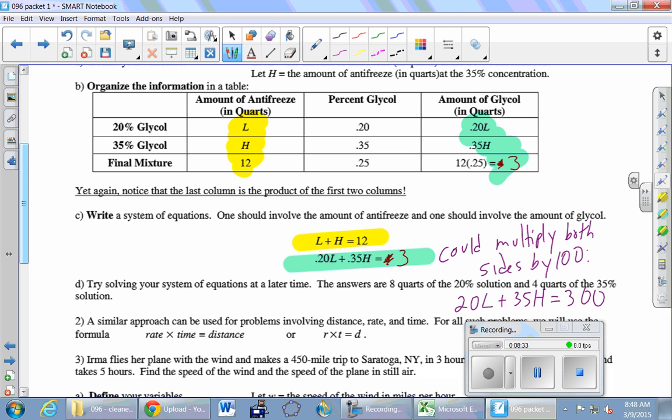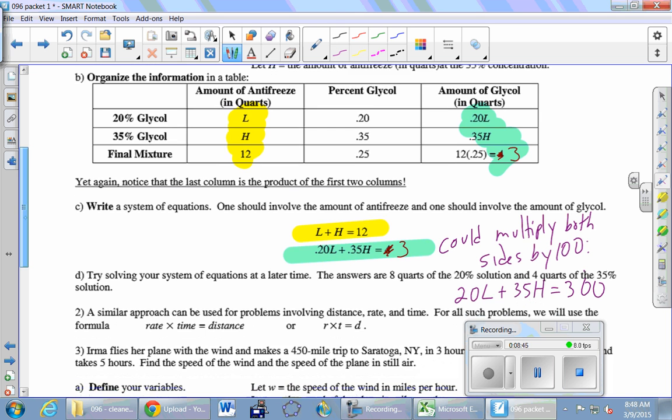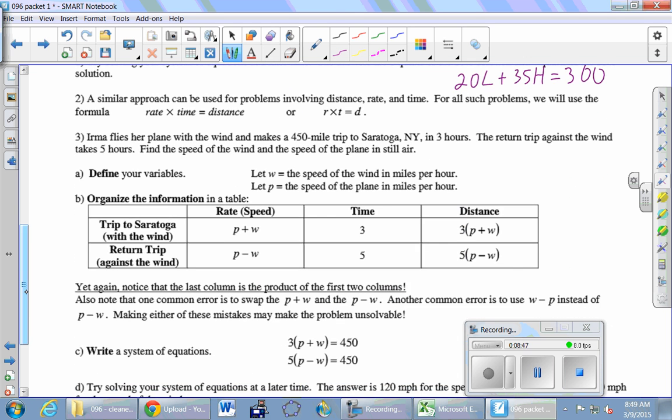Okay, so just like last time, we're not going to spend our time together solving the system. I just wanted to make sure we can set it up. I've got my answer here. You can check it later on if you want to try solving it on your own. Okay, number 2 is the other kind of problem we'll talk about today. Christian?